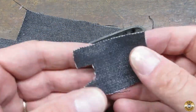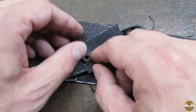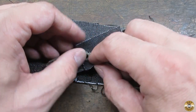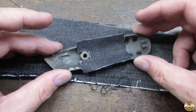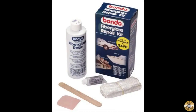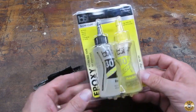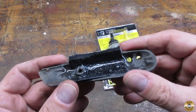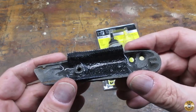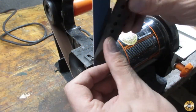Mrs. Magdad gave me a scrap of denim to use. My plan was to epoxy this inside the handle to reinforce the broken section — sort of like a fiberglass resin repair kit you would use on a car or boat. I used Bob Smith 30-minute epoxy. I coated the metal, then laid in the cloth and coated it until it was thoroughly soaked with epoxy.